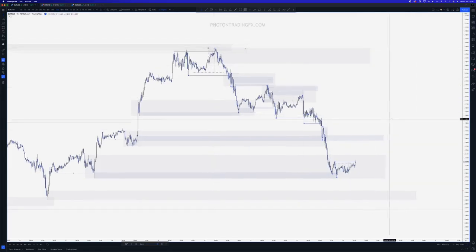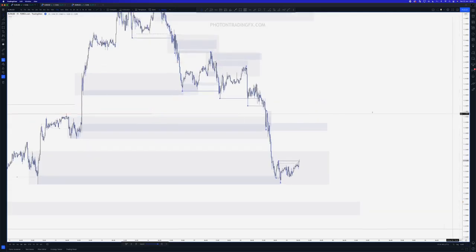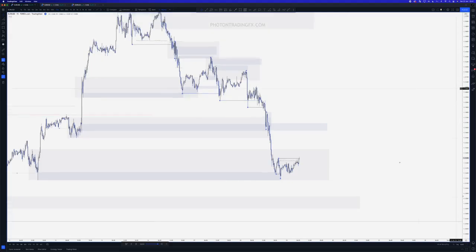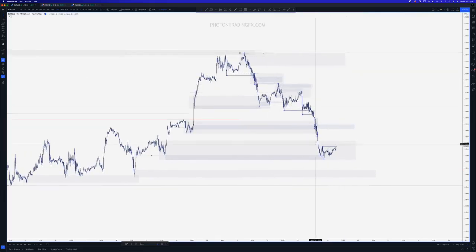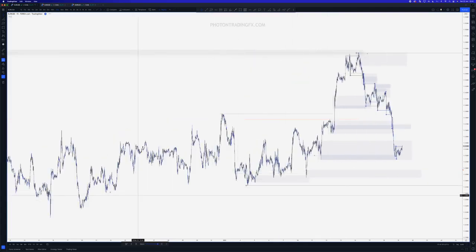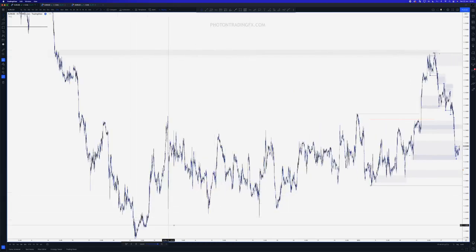Well, as you're going to see, obviously with the benefit of hindsight now, it's not as simple and black and white as that. Yes, on paper that makes sense, and the logic and the theory that we use, but you have to read the whole story. Look at this, the way we've come down, we've mitigated daily supply and premium. There are unmitigated levels below. This is daily weak structure down here. This is the weak daily low.